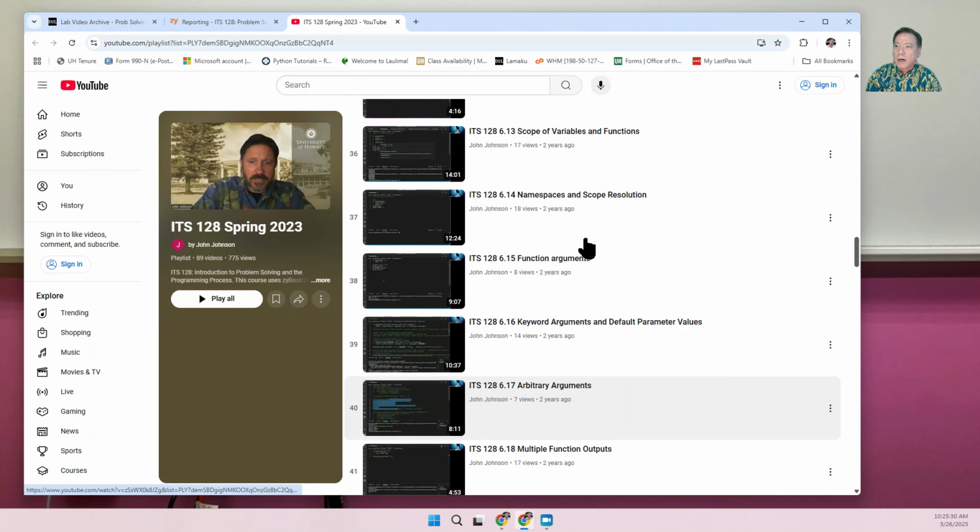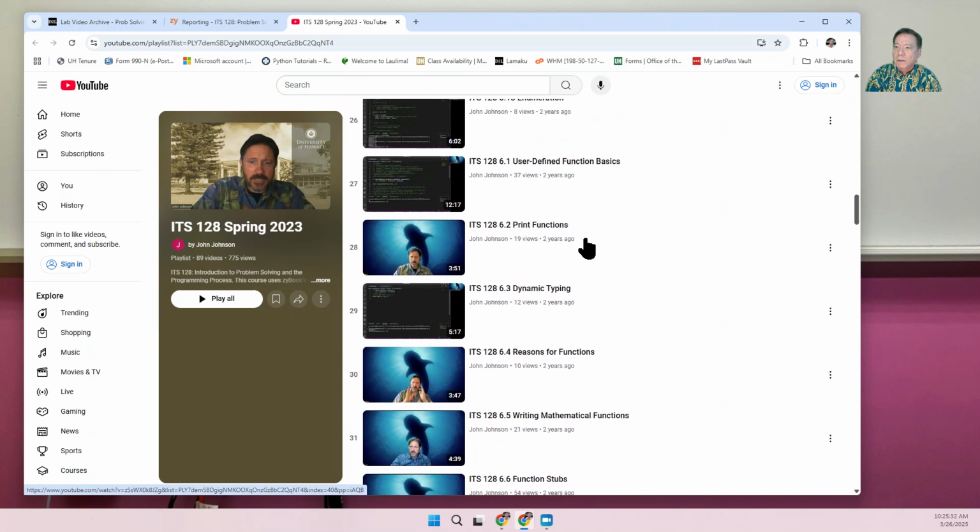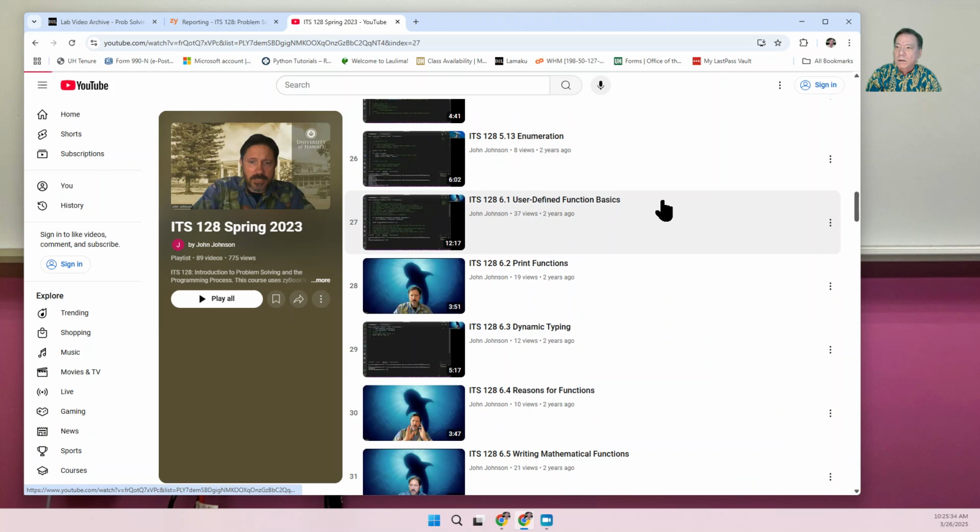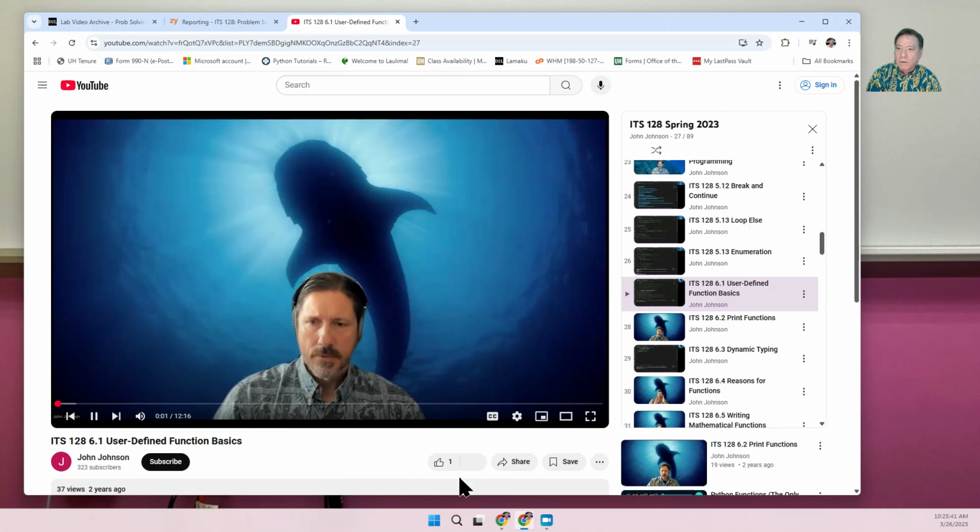I think I might have removed some sections, which is why his sections go higher. But he's very clear, and the thing though is that he doesn't really go over any challenges. He leaves those for you, and he doesn't go over any labs. So that's what I'm going to do.